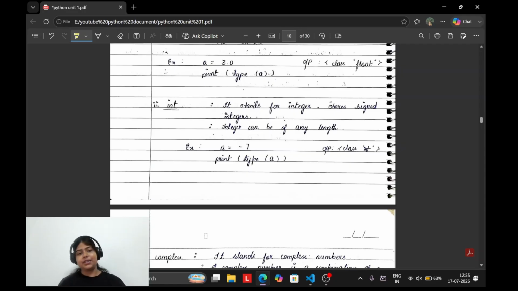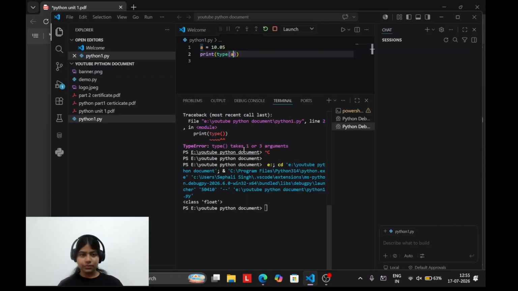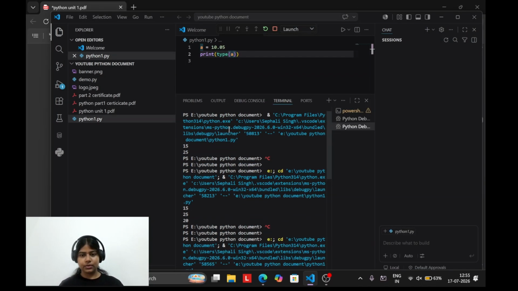Now the second one is int. Int is a short form for integer. It stores signed integers. Integers can be of any length, 3-digit, 4-digit, 5-digit, 6-digit, it's up to you. a equals -7, print type of a. Output will be class int. The sign doesn't matter, whether it is minus or plus. What we have to find is the type of that data.